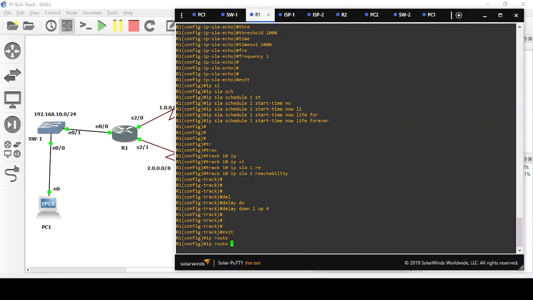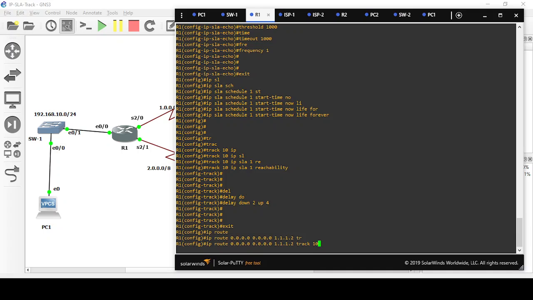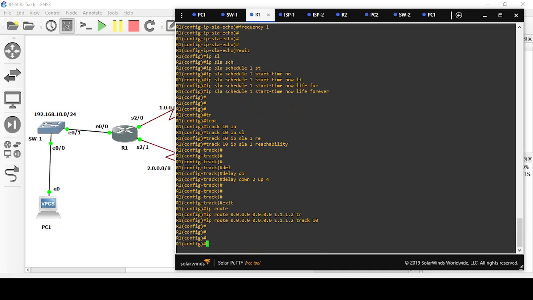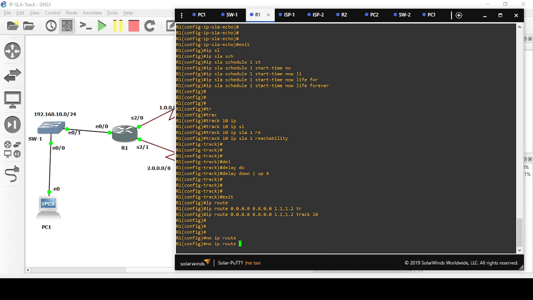Okay, IP route 0.0.0.0 0.0.0.0 via this link, and track 10, no IP route 0.0.0.0 0.0.0.0 1.1.1.2.